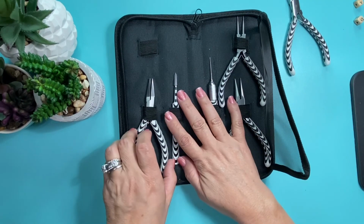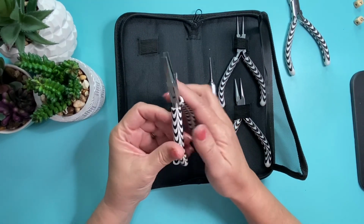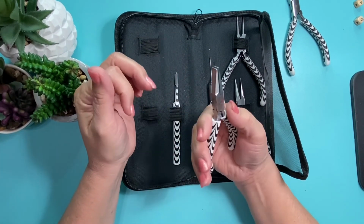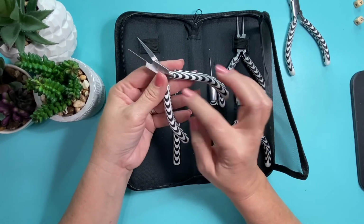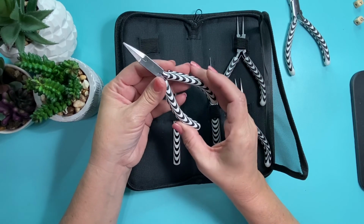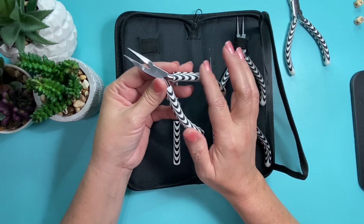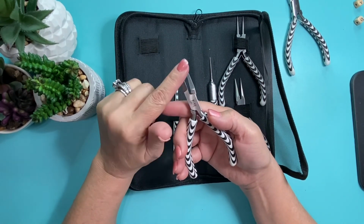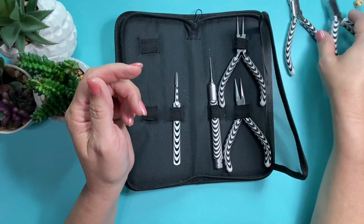Okay, the other tool we have here is your flat nose pliers. Clearly, this is really flat from top to bottom, all the way around, if you see that. It has the same system. It has the double leaf spring for comfort, and it bounces back, as you can see. Same slip resistant grip, and it fits really well. These are fairly longer than my other ones, but I kind of like that.